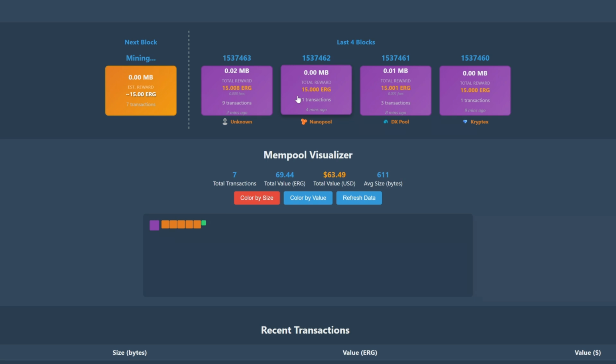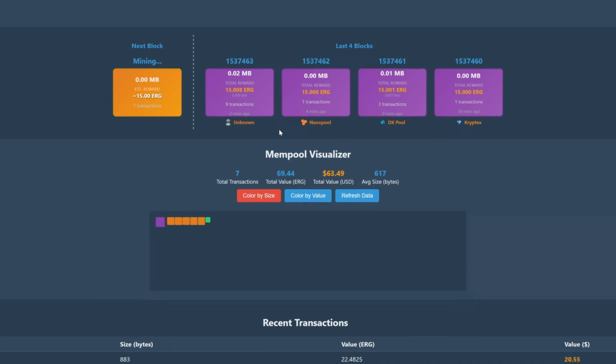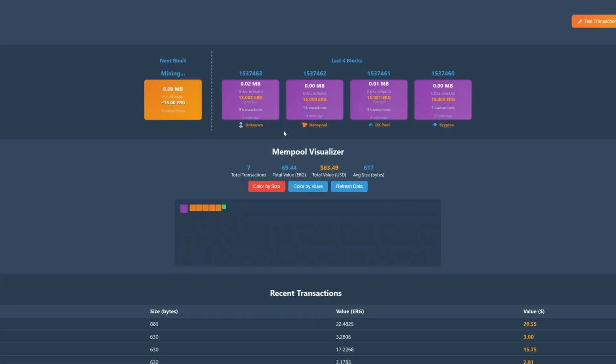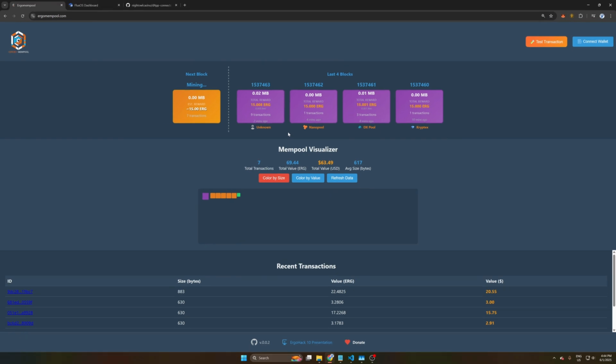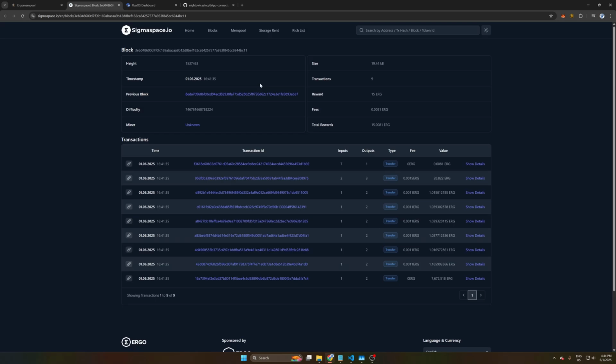Underneath that, I'm showing the amount of transactions within the block, and then the time since that block, and then the mining pool that found that block. So I've got an address around what the mining pools are, and then I've got the little logo next to it. On these blocks, you can actually click on them, and it should show you the transactions that make up that specific block, and the total fees, as you probably saw from my screen.